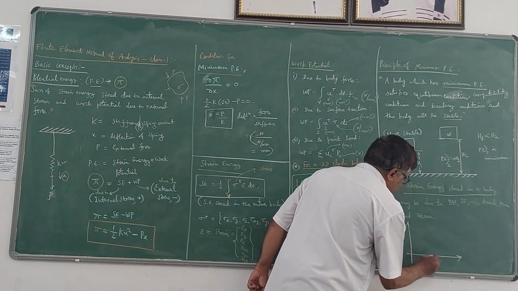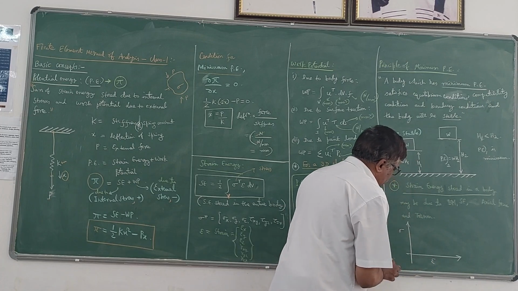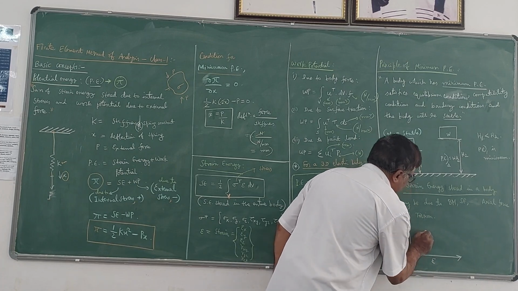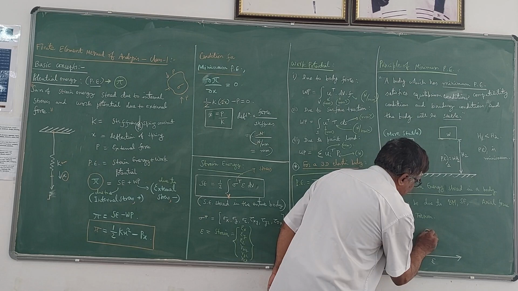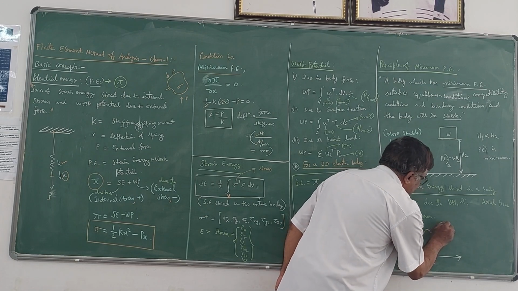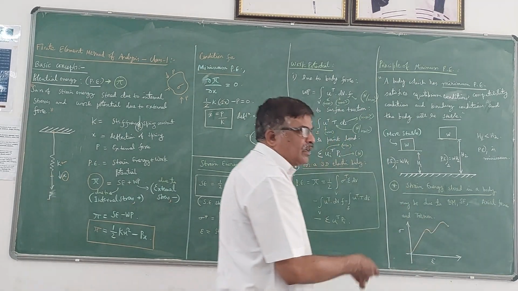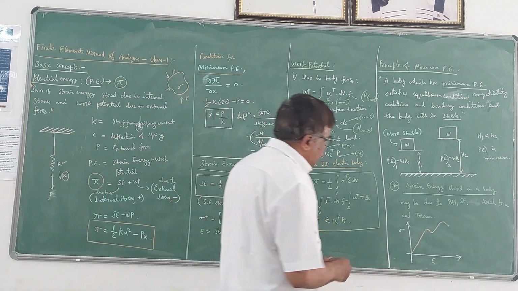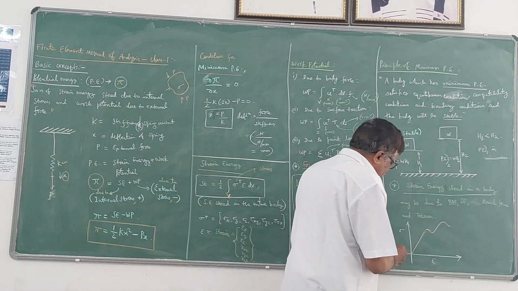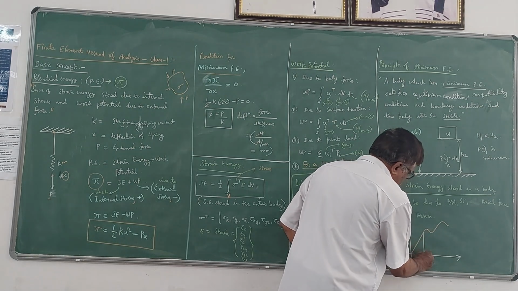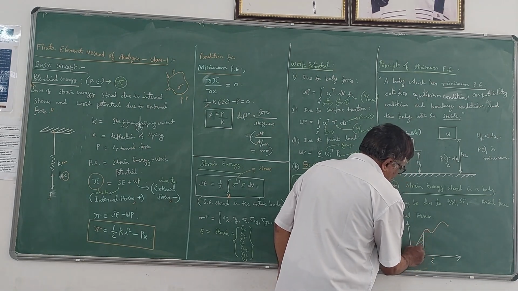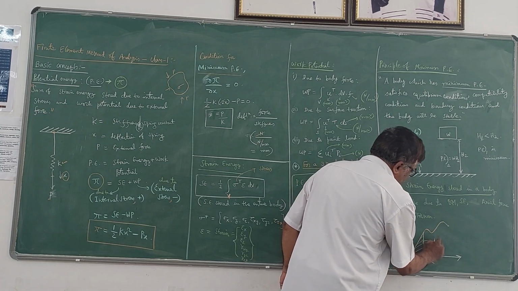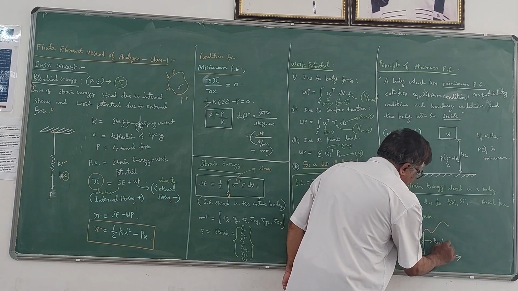So this is the stress, this is the strain. Initially you can see that it will be linear, then it increases and reduces, then once again it increases. For example, for a mild steel specimen, when it is subjected to a tension test, this is the stress-strain curve you are going to have. In this linear range, up to this elastic limit, whatever area is there, that is called the resilience.